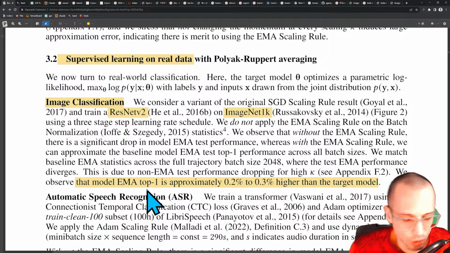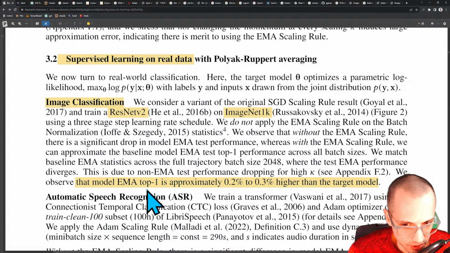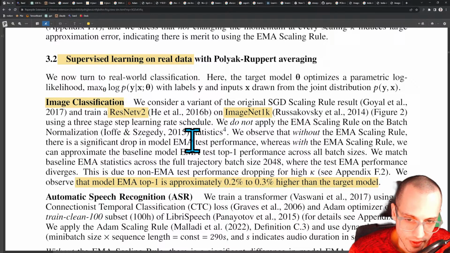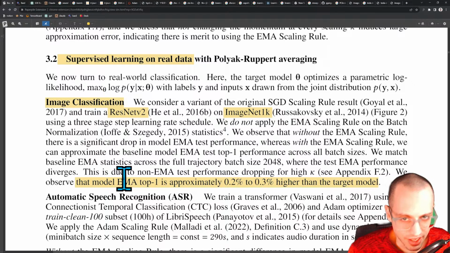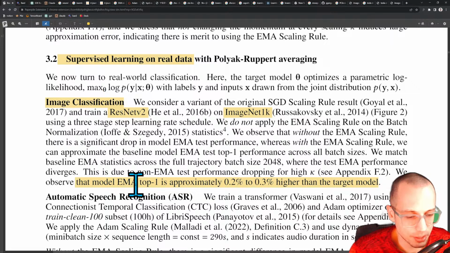So remember, the whole reason we were using an EMA model is because the EMA model is going to be a little bit more stable than the normal model, which is just receiving those theta, delta theta updates that are based on gradient steps. So the fact that the EMA model is able to get slightly higher scores than the target model means that we're doing the right thing. At least we spent all this compute and time calculating the EMA. It better be worth it. And here we're learning, yeah, it is worth it because the final model that you get is a little bit more robust. And this makes sense, right?